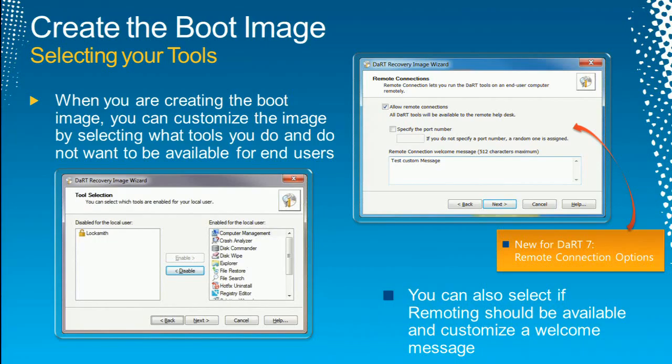If you do choose to allow remote connections, you can specify the port number. That's one of the, we call them DCRs, the feature requests we got after we rolled out the first beta. Initially, that port was a range that we defined. It was basically a safe range that we thought was good enough to have that connection going through. We got a lot of feedback saying, well, there's no way I can always open that range of ports in my company, or consultants were telling us, well, some customers will be okay, but others won't. And some people wanted to do things like, I want to use port 80.